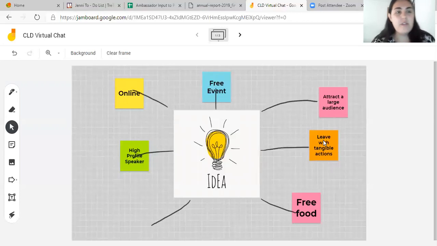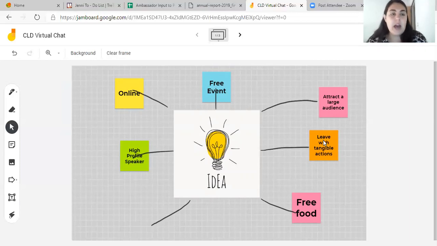So yeah, that's Jamboard in a nutshell. It's a really easy to use tool. It's accessible. It's got simple functionalities. It's got good functionalities that you would maybe use within an in-person session that you can't use online. And it just brings a little bit of interaction and collaboration to what might be just quite a stagnant meeting. It's quite easy to use in conjunction with other platforms as well.